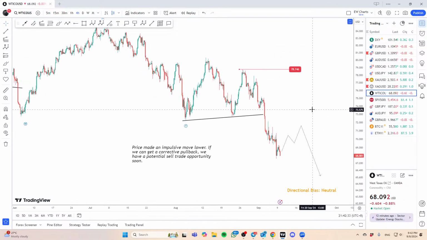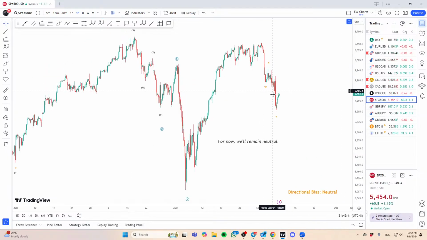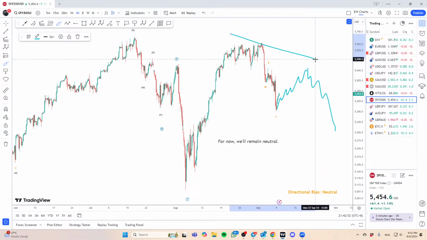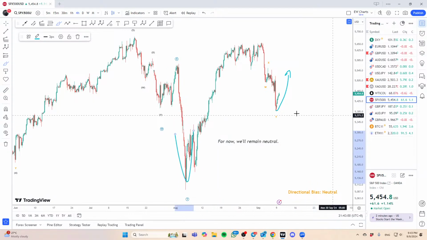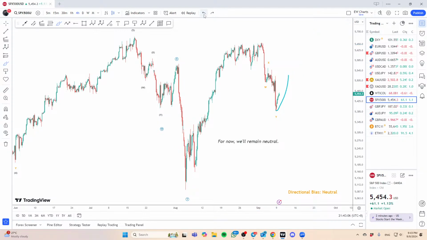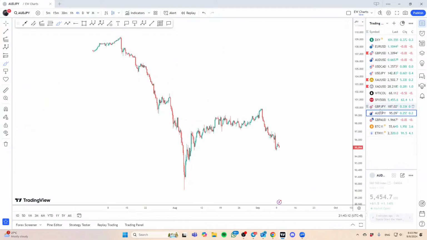Crude oil, nothing really much that you want to be paying too much attention to. I think right now just wait and see how price can develop. S&P did a pretty sharp drop last Friday. I'm just gonna be neutral right now, okay? Because if this goes up correctively, we might fall into a bigger consolidation phase. If this does a strong bounce, then we may continue upside and break that high as well. So I just want to see how things roll first before committing. So S&P, nothing there.